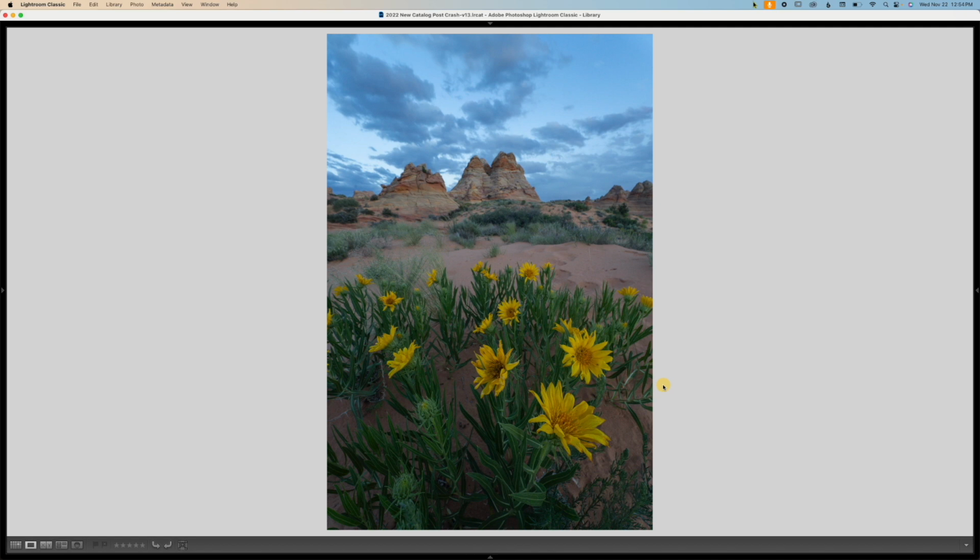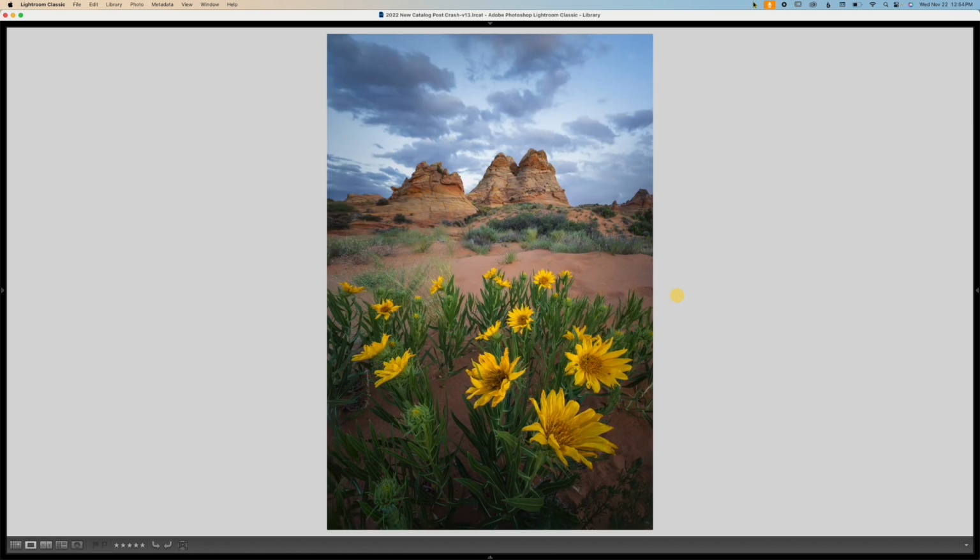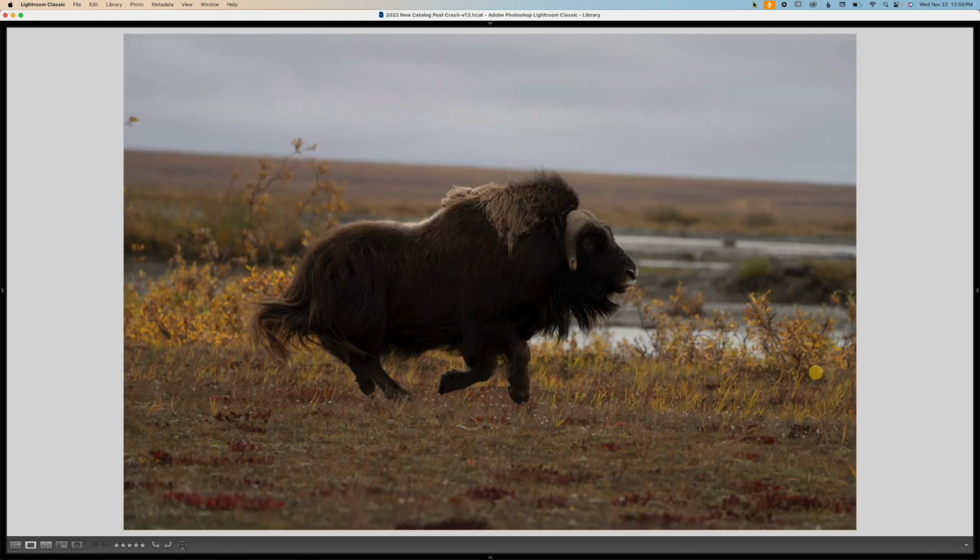Here's another photograph taken earlier this spring of some wildflowers in the Vermilion Cliffs. And I really loved this arrangement of wildflowers in the foreground, but I was not super thrilled about how the buttes in the background are off-center. And of course, there is very little light in the photograph. So in post-processing, I of course lit everything up, and then I physically moved over these buttes to become more centered. Here's another example of heavy-handed editing, this time with a wildlife photo.